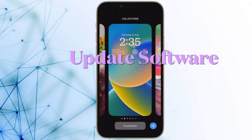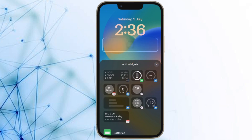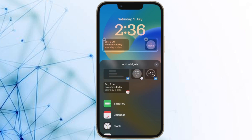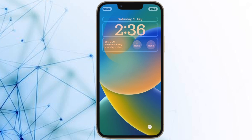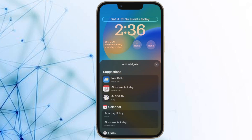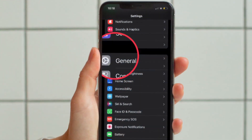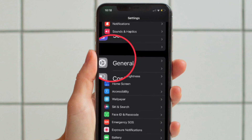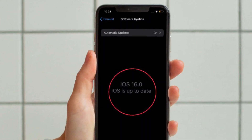Finally, I would recommend you to update the software on your iPhone. If keyboard vibration is still not working on your iPhone, chances are pretty high that the problem could be due to a software bug. To get rid of this bug, you will need to update the software. As Apple often rolls out updates with several bug fixes and performance improvements, updating the software could get the job done. To do so, open the Settings app on your iPhone, tap on General, then tap on Software Update, and finally download and install the latest version of iOS on your device.